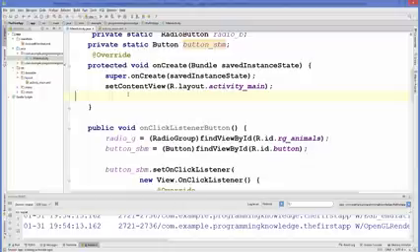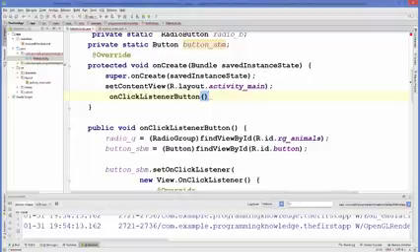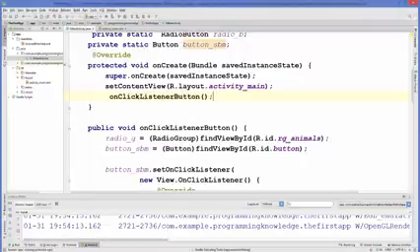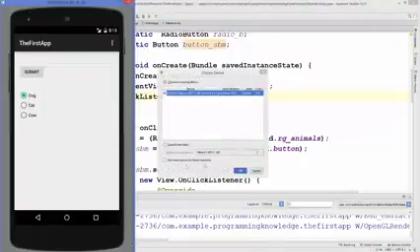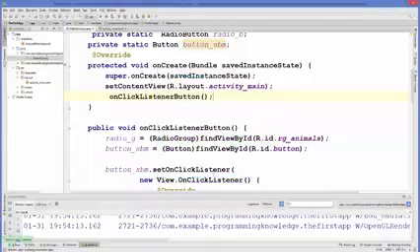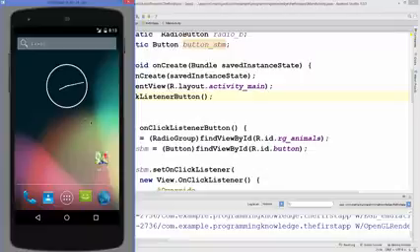So I will copy the name of the function or method and paste it here. I will change it to German and paste it here. And now we are going to run our application. So run the application, and here the application will appear. So select your device, and now it's going to appear here.